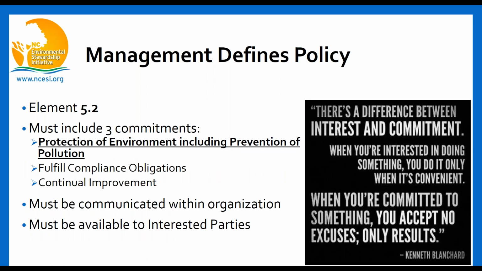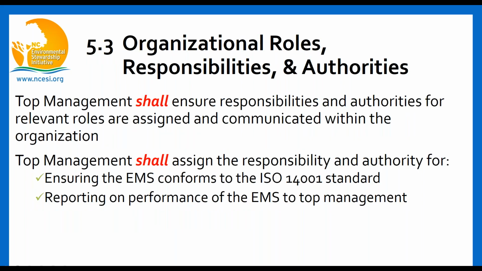All right, so this is just a summary of that policy and what you need to do. You have to have those 3 commitments, and the policy must be communicated and available to interested parties. But the main thing I like about this slide is this quote over here, where it talks about the difference between interest and commitment, which seems to be the difference between the 2004 and the 2015 standards. So when you're interested in doing something, you do it when it's convenient. When you're committed to doing something, you accept no excuses and only results. And I kind of see that as the direction that the standard moved over time. All right, next slide.